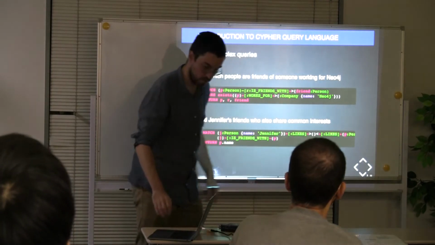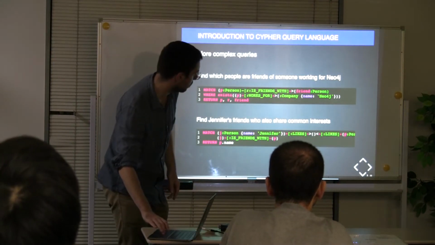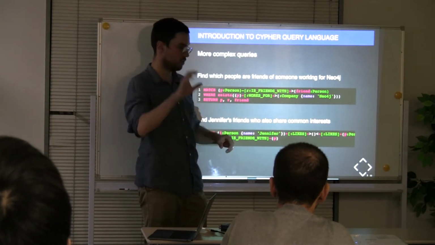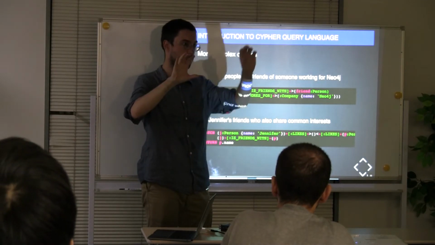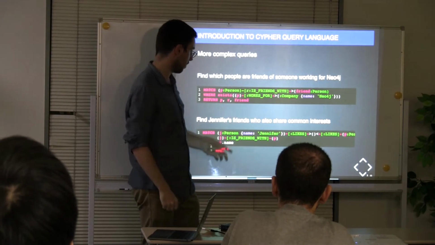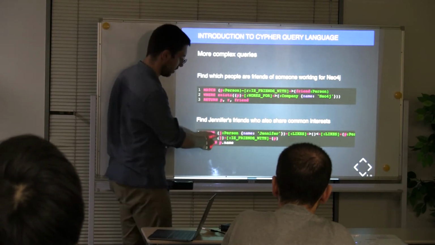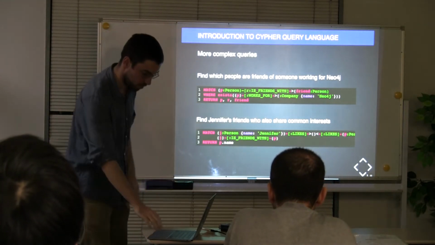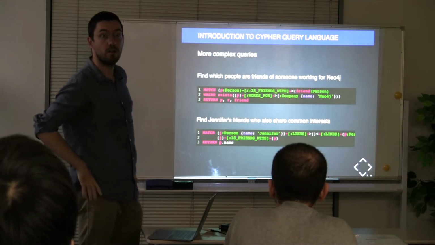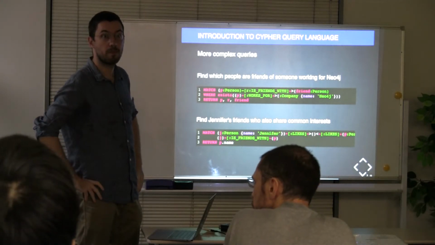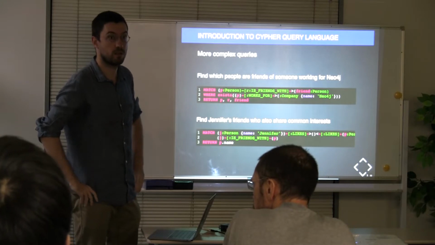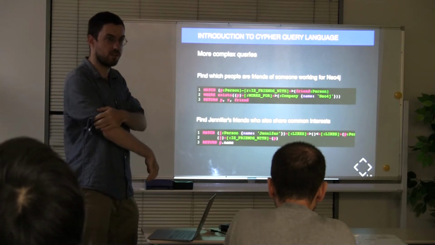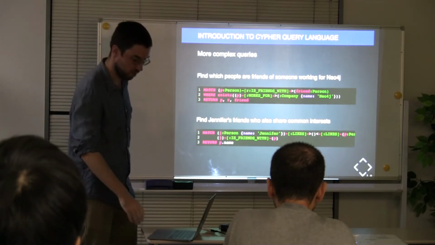And here it's the same. Try to define persons. So you have Jennifer who likes technology, and another person who likes the same. We also want to check that Jennifer is friends with that person, and we return all the names of that. So you can do this kind of thing in typical SQL, but it's more concise in terms of writing the query, right? Yeah. Maybe it's still hard to understand, but once you get the use of it, it's pretty easy to use.